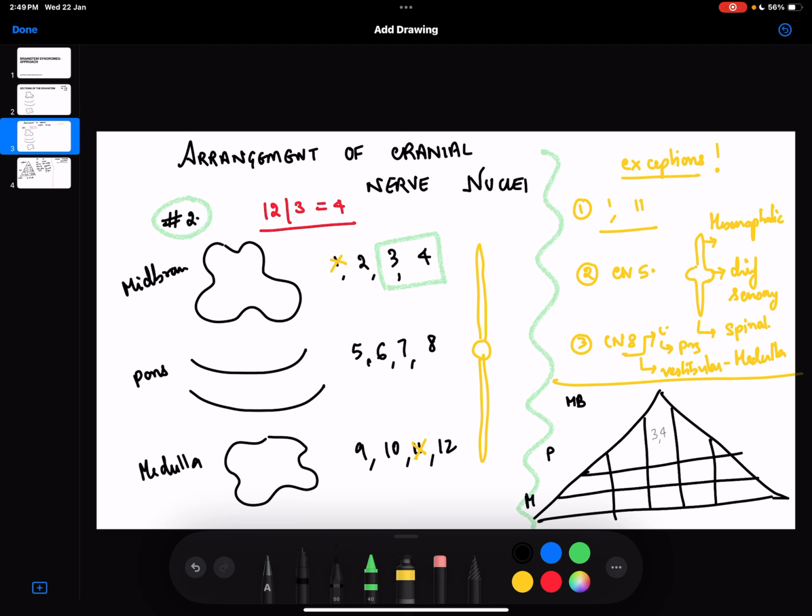Okay. Now, we come to cranial nerve 5. Cranial nerve 5 is our dearest exception, which is present at all levels. However, as I said before, only motor nuclei are present medially, since the trigeminal nerve has both motor as well as sensory actions. It is present slightly laterally. Okay. So if we have to draw the 5th cranial nerve or represent it in this triangle, it will be present at the level of the pons as well as at the level of the medulla. The S stands for sensory. So the sensory nuclei at the level of the pons, at the level of medulla.